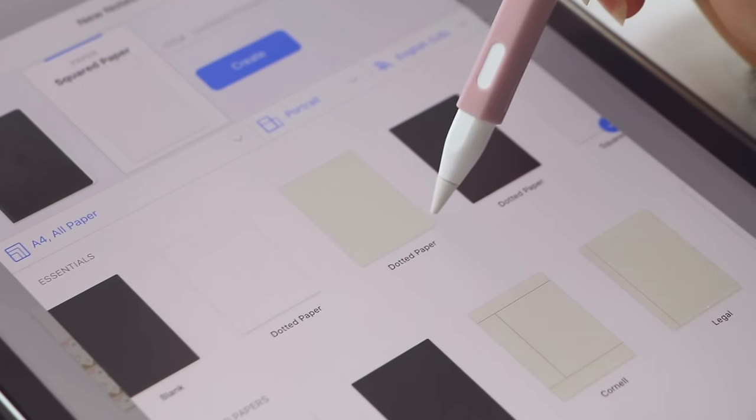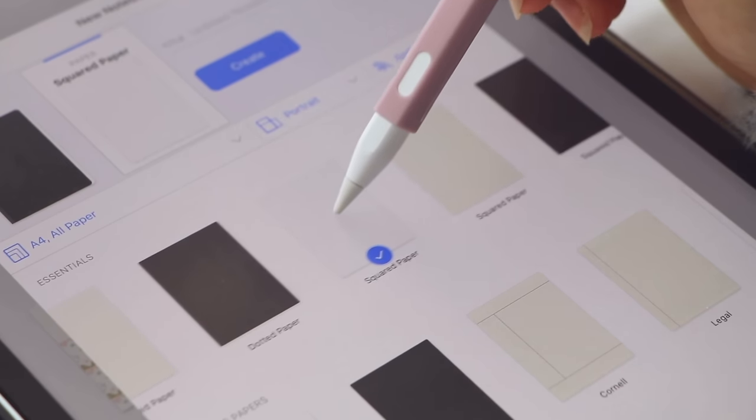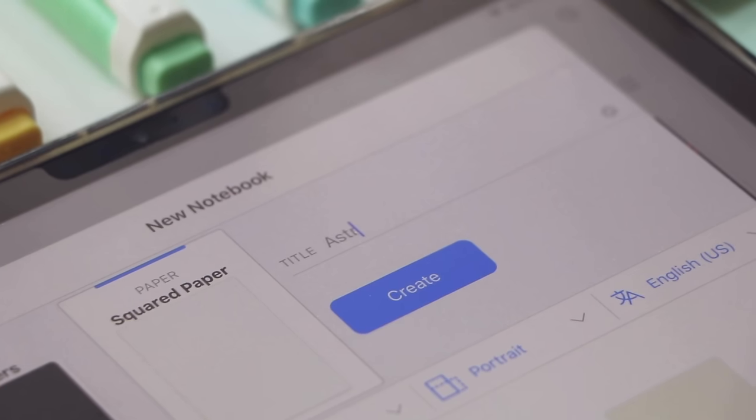And once I've chosen my notebook cover, I then choose the type of paper that I want to use, and I normally go with the gridded either white paper or black paper.